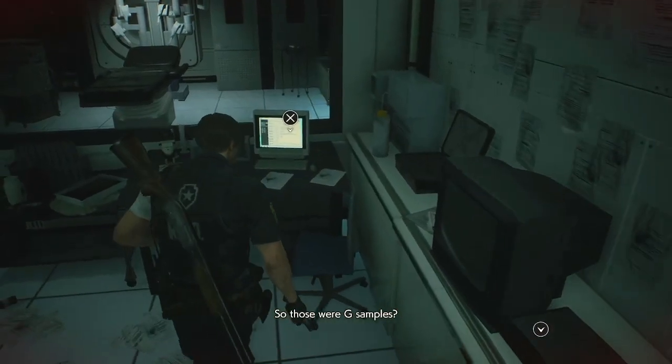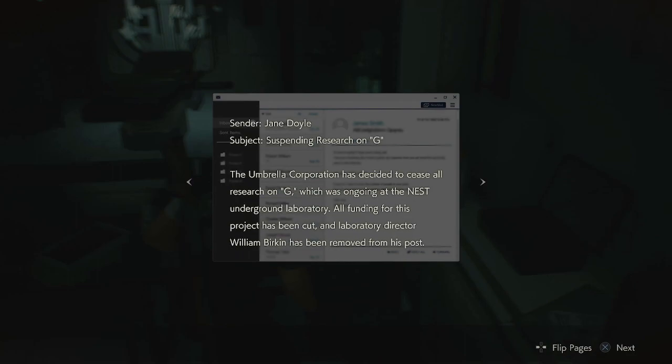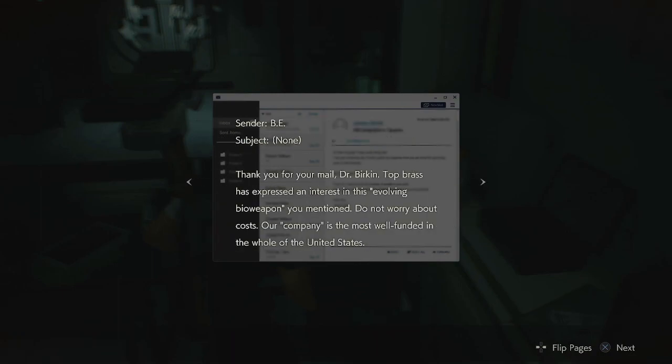Those were G samples. J. Martinez. William Birkin's inbox. Jane Doyle, suspending research on G. The Umbrella Corporation has decided to cease all research on G, which was ongoing at the Nest Underground Laboratory. All funding for this project has been cut, and Laboratory Director William Birkin has been removed from this post.